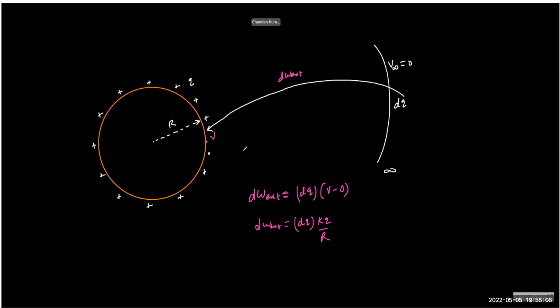So now this answer is pretty simple. The work done in this charging process, taking the charge from 0 to the net value q, comes out to be kq square by 2r, right? Yes. So where will this energy go? We are not dissipating it, right? So this will become the self energy of the system.